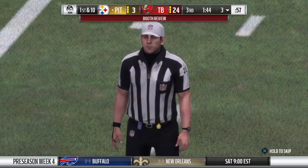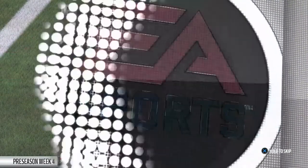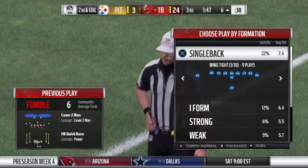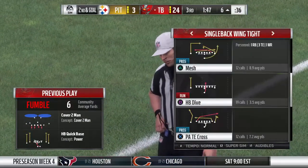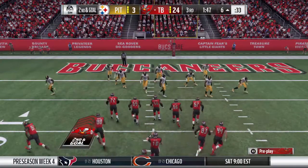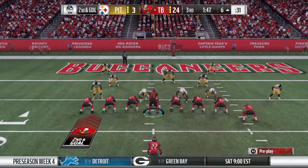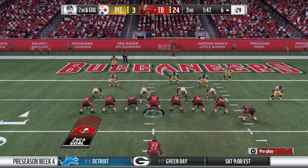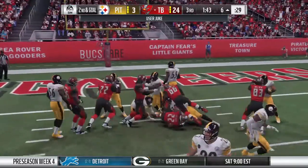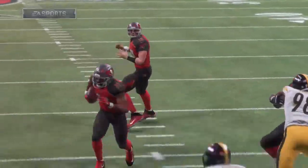And this is one of those bang-bang plays, Charles. Did the knee hit first, or did the ball come out? After reviewing the play, the ruling on the field is reversed. Here we go now. Boom, and now it's 2nd and goal. And that'll get him halfway there as he takes it from the 6 to the 3-yard line.